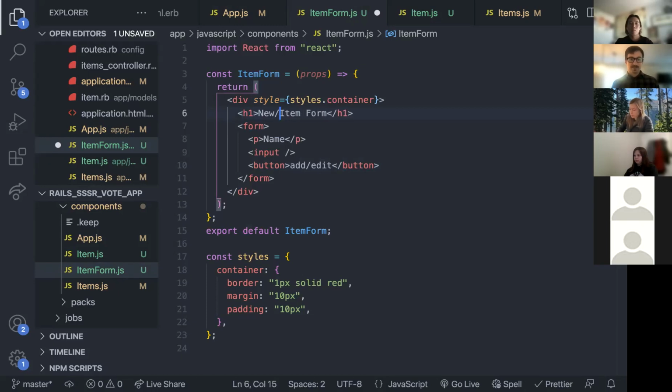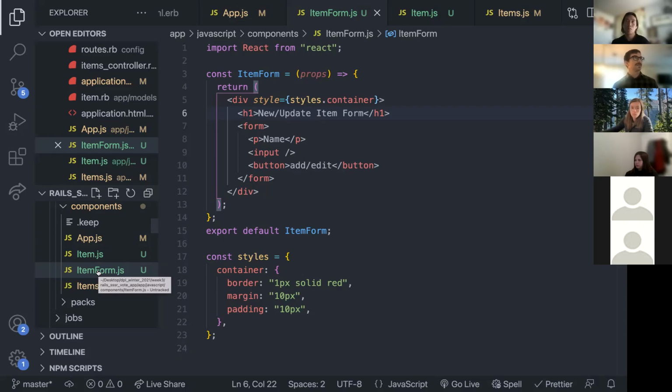But we're going to also do something else with this form. We're going to have this item form handle both our new and update. So we're going to create one component that's going to be used for both our update and our new. And this is different than how we did it last week, where we created two separate forms. But this is going to be a better way to do it because a lot of our code was repetitive.